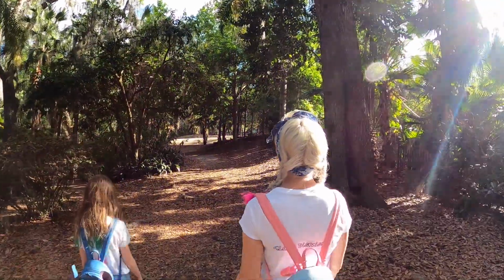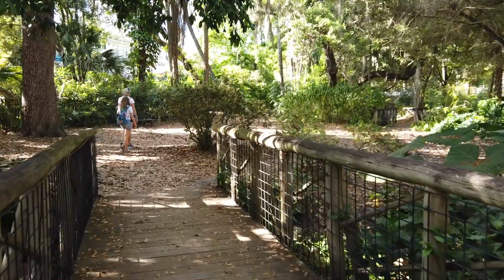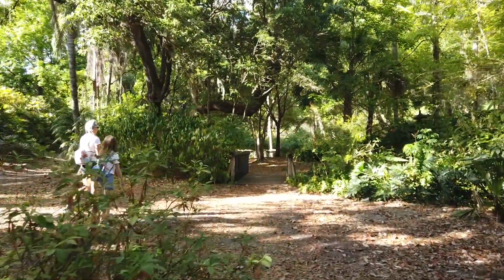Now we are across the street at Dixon Azalea Park. This is one of my favorite places to go in Orlando. This park is a lot smaller and a lot, I guess you could say, wilder than Langford across the street. This has a lot more gardens in it. The paths here are dirt. They're not paved like they are at Langford. And there's a gorgeous little historic bridge that we're going to show you in a little bit. Great tree climbing trees here.